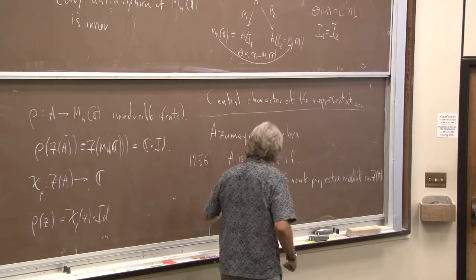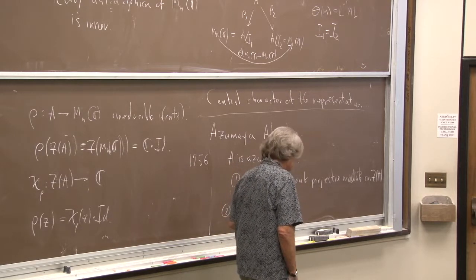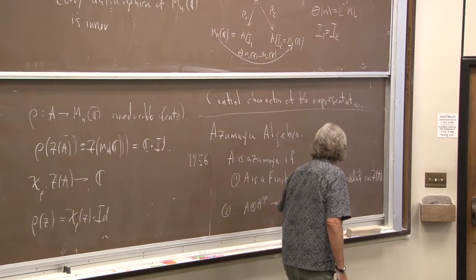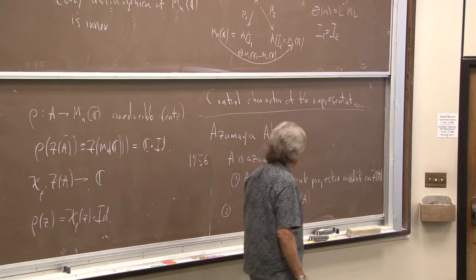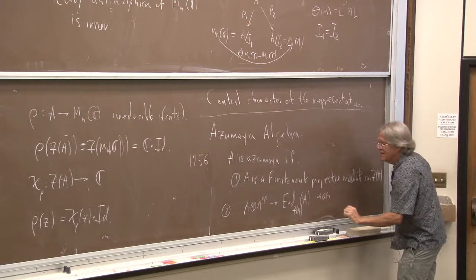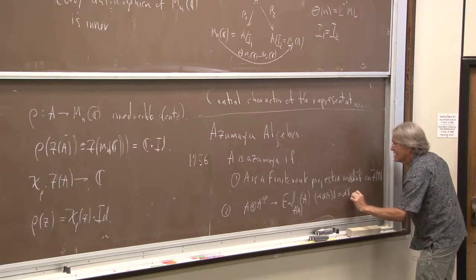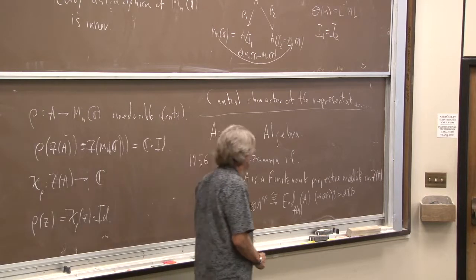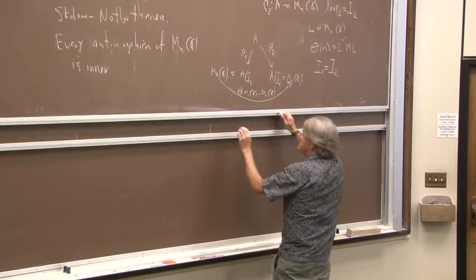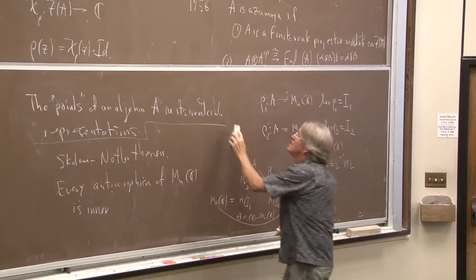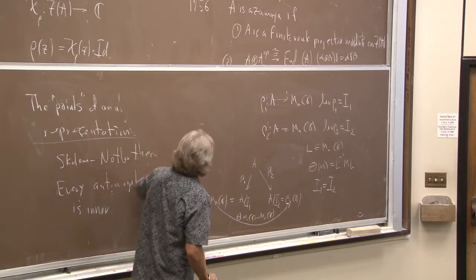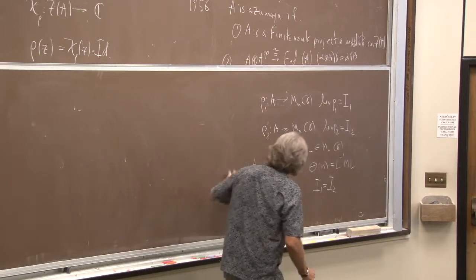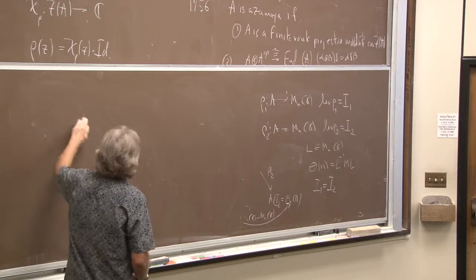and then there's a map from A tensor A^op into central linear automorphisms of A. And what it does is if I have alpha tensor beta and I want to apply it to gamma, I just take alpha gamma beta like this. And then you require that to be an isomorphism. And those two conditions imply that your algebra is Azumaya. And if you read physics papers, like in the last 10 years, Azumaya algebras have become really important in the physical literature. And more or less, this is the reason here.